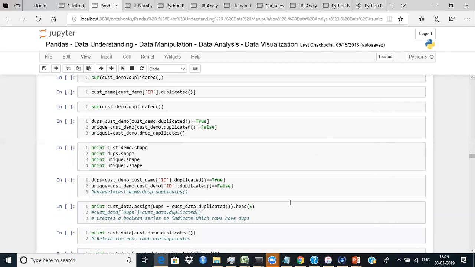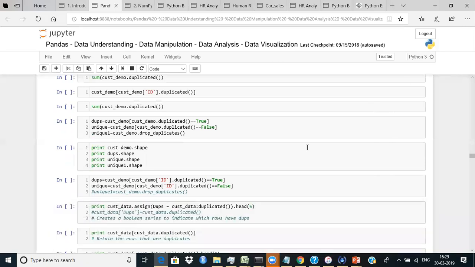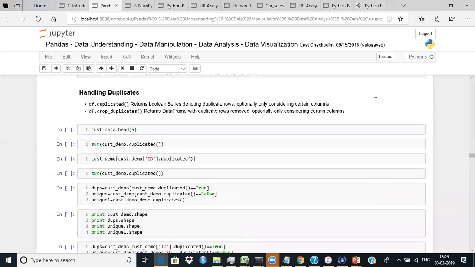so duplicates are of two types, right? One duplicate is that the whole row is an exact duplicate. Another duplicate is there is repetition of certain variables. It is a partial duplicate, right? Not the whole row is the same. In both cases, they are duplicates. Now, how do you treat those duplicates? The first way to treat the duplicates is by detecting them, right? So how do you detect a duplicate?